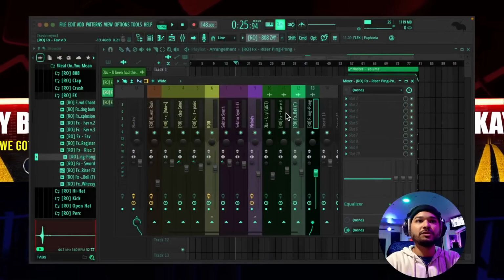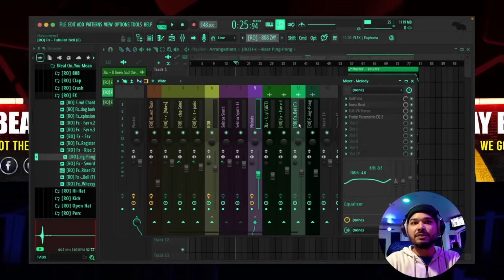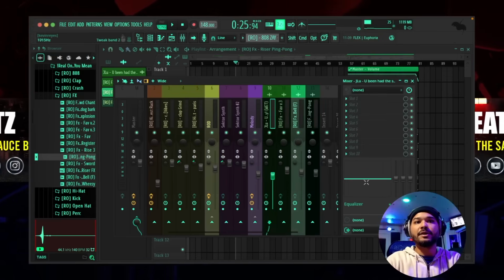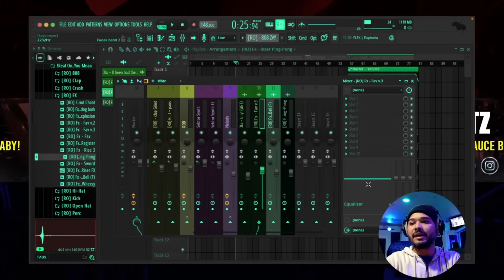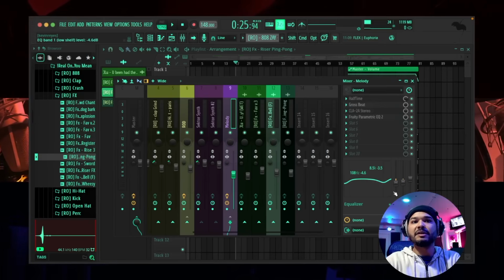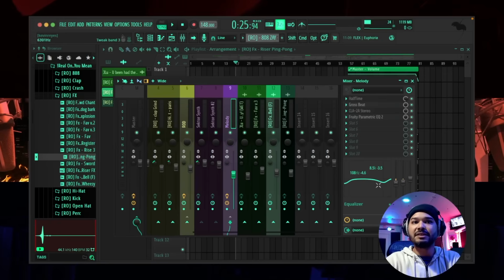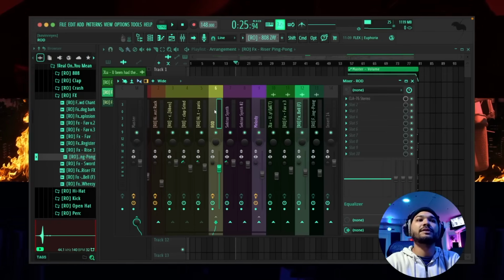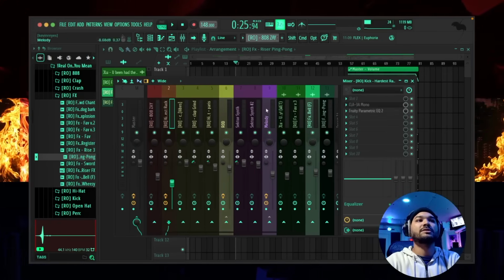Each one of these tracks has one of these EQs. Look, every single one of these tracks has an EQ at the very bottom right here. The one that I'm using is the one for the melody. I'm controlling some of these frequencies in the melody right here. You know what I'm saying? This EQ right here is super powerful, guys. It's so good and it's really slept on. Use it. That's all I'm saying.